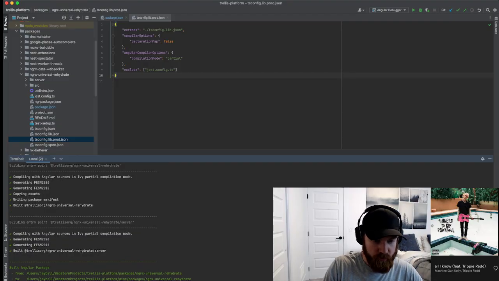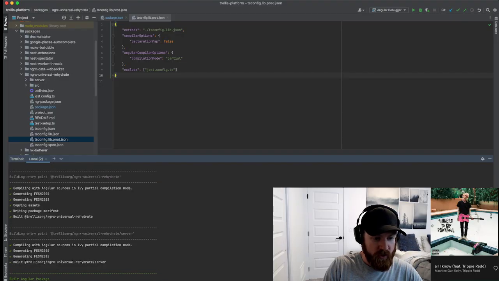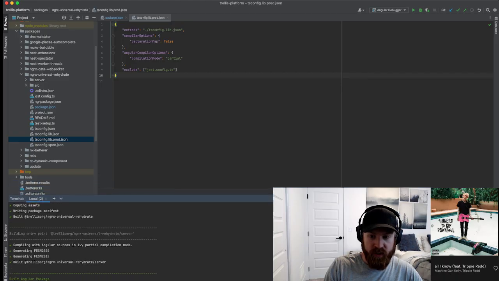You guys should be familiar with multiple entry points, but if you're not, what this means is if you import from just here, if you import from @charlesorg/ngrx-universal-rehydrate, it won't pull in any assets from here and vice versa, unless they reference each other, of course. That's a way that you can make your libraries more tree shakeable, so that you're not including all kinds of code. The perfect example of this is the Angular Material library.